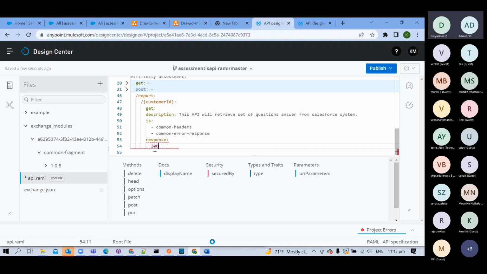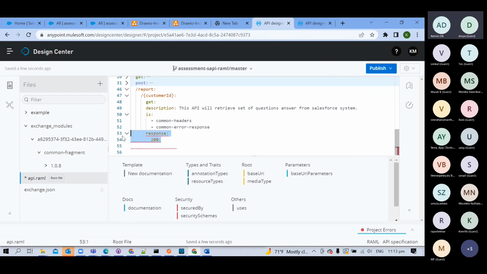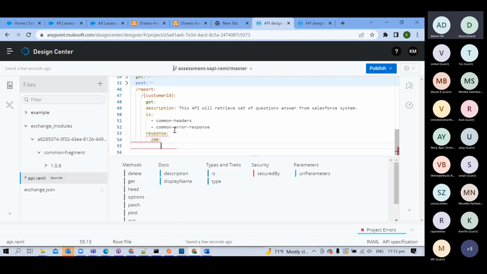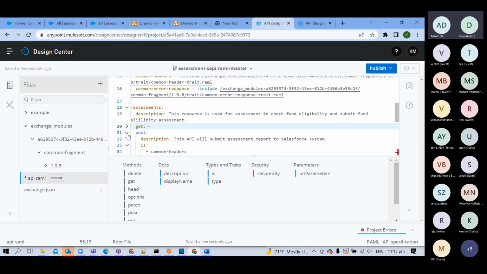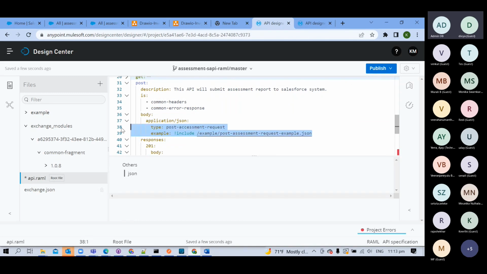Response will be 200. For this, what I will do is response 200, then we need to define body, and this body will be very similar to the post request body. So I will copy everything from here.